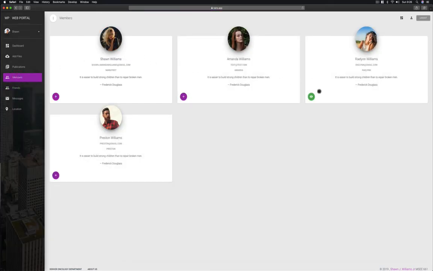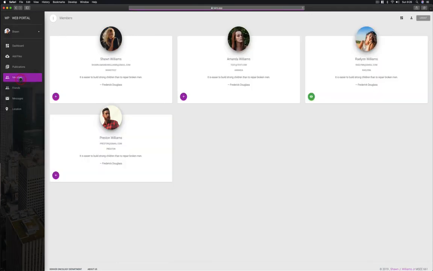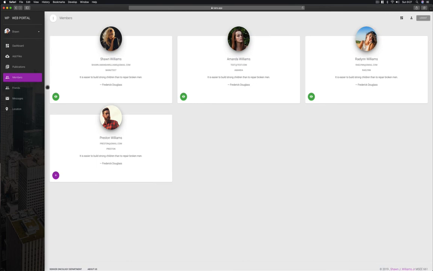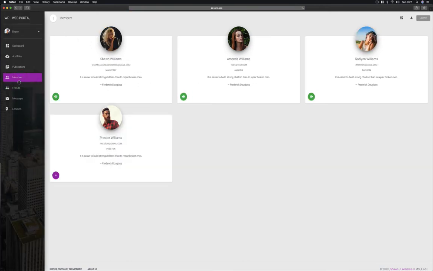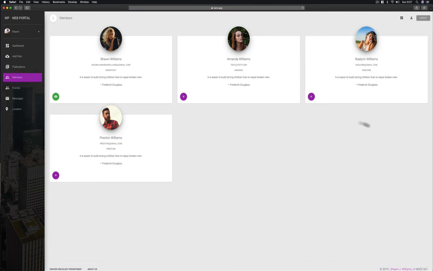Then if I go back to the members tab, now I can see here the plus sign is gone. It's just the view one. So I can't add anymore. I can just view that person. So if I want to add another person, see there, it dynamically updates the list of friends. You can see how that changes there, and I can view. If I go back to my friends, I can also start deleting some friends. If you go back to members, you see they're no longer my friends.